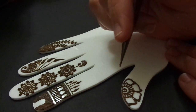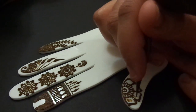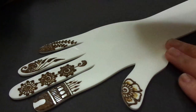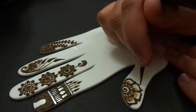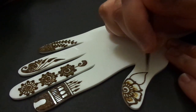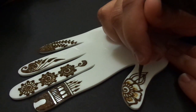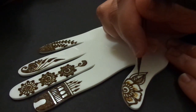You can adjust the number of petals based upon which finger it's on and how much space you have. I'm going to put a little bit of shadowing in each petal on the base, but you can put the shadowing on the top of the petal if you prefer — that's your preference. If you prefer to do your shadowing with a small paintbrush, continue to do it that way if it works for you. Then we're going to do a leaf — that's my favorite kind of leaf. Everybody has their leaf that they like to do, and I like this one a lot because in the finished design it looks really pretty. It's really simple and very easy to do.